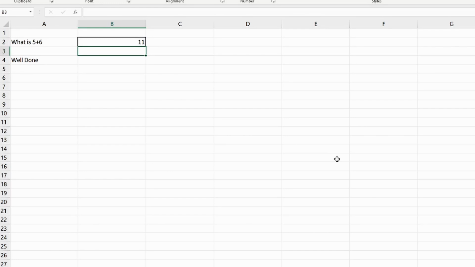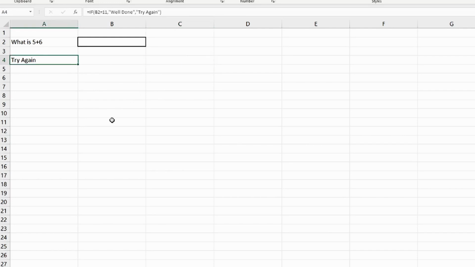But we can give a lot more feedback to the person answering the question. That's if we start to nest, or put an if function within an if function. This is when it becomes really powerful. You can have multiple outcomes with a similar type of thing. So let's go and have a look at it. The first issue is, there's nothing typed in this block, and it gives us an answer of try again. We don't want to say that. We want to tell them where to put the answer.